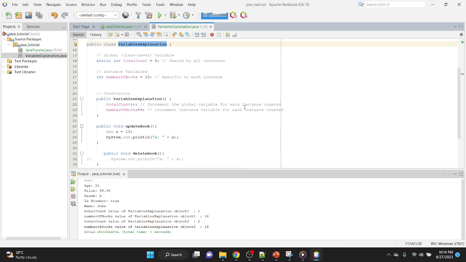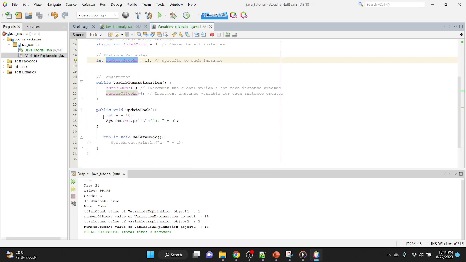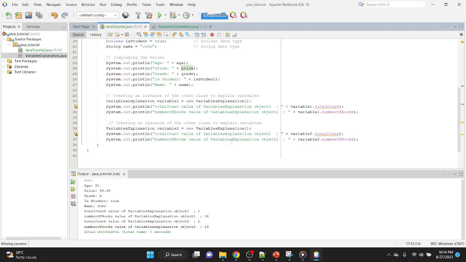First I will explain what a static variable is. A static variable is a class level variable. An instance variable is a global variable, and a local variable exists only inside the method.